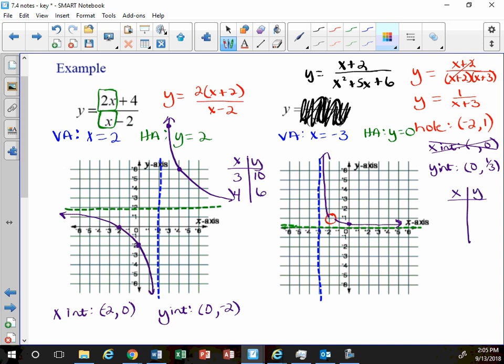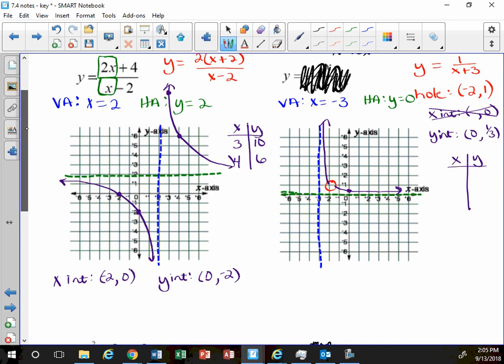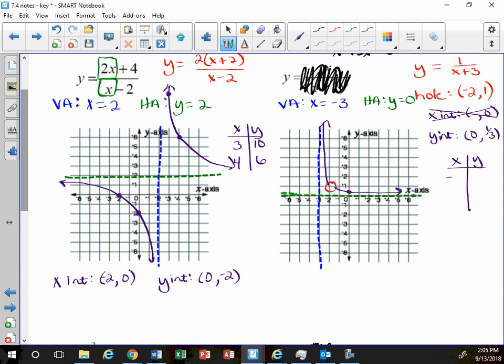All right, so I just need a couple points to get the left side of my graph. What x values do you want to plug in? -4. And again, guys, when you're doing the points, go to that reduced fraction. It's much easier. So if I plug in -4, what do I get? Negative what? -1. So -4, -1. -5, what does that get?